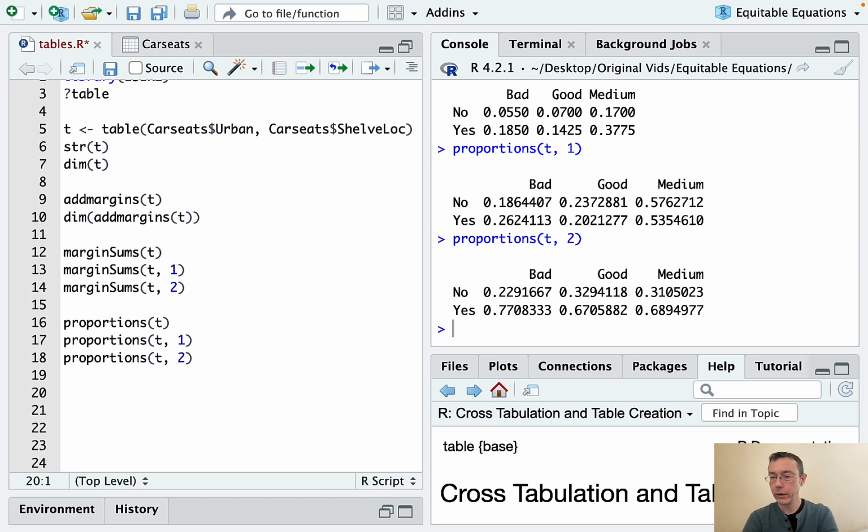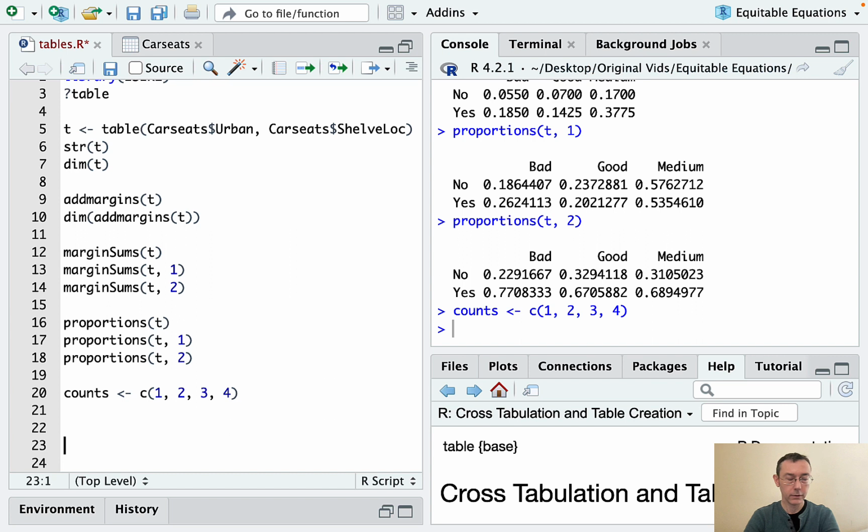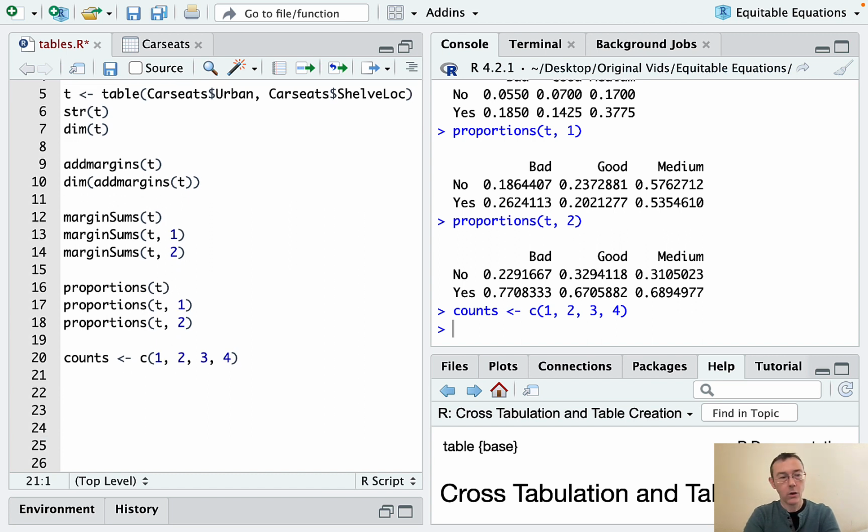The very last thing I want to do here is just quickly make a contingency table by hand. So this is essentially a matrix, and so what I'm going to do is just put in all the data that I want in my table and then specify how I want that data to be organized. So let's just make a vector called counts, and I'm not going to do anything with this particularly, so let me just put something kind of random. I know I could do that with a colon. Thought of that after the fact. Okay, so this is just the vector 1, 2, 3, 4. And let's make a matrix out of that.